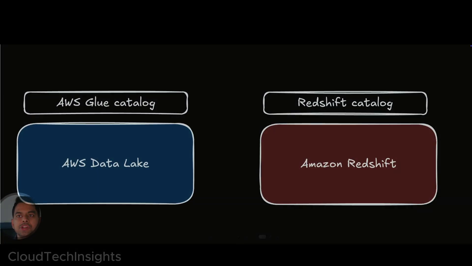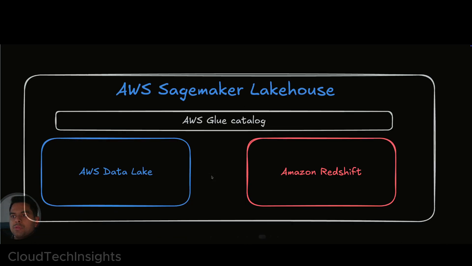Let me show you how the Unified Data Studio looks like. Before going to the console, I want to quickly show how the data lake and Redshift work within AWS. Each component has its own catalog — all table information is stored in each catalog — and access control is handled through their own ecosystems: AWS Glue is handled through Lake Formation, and Redshift is handled through the Redshift access control system. In the new SageMaker Lakehouse architecture, both will be handled under one roof — the AWS Glue catalog — with Lake Formation handling access control. All tables, both Redshift and data lake tables built on Iceberg, Hoodie, or Delta, will be visible in the Glue catalog. You can access all the tables, combine information, for both analytical and AI use cases.